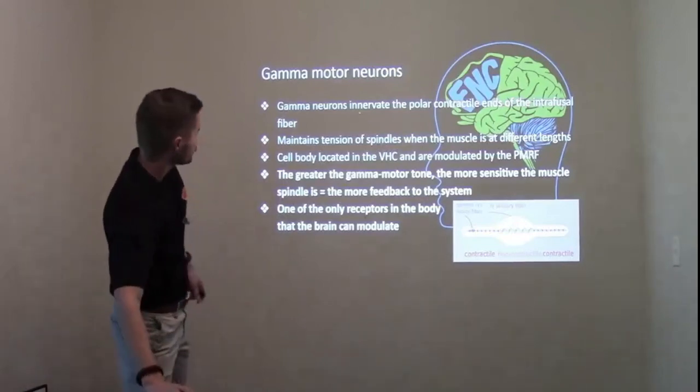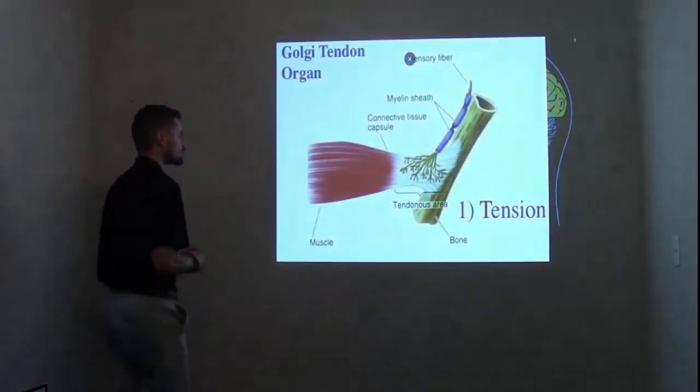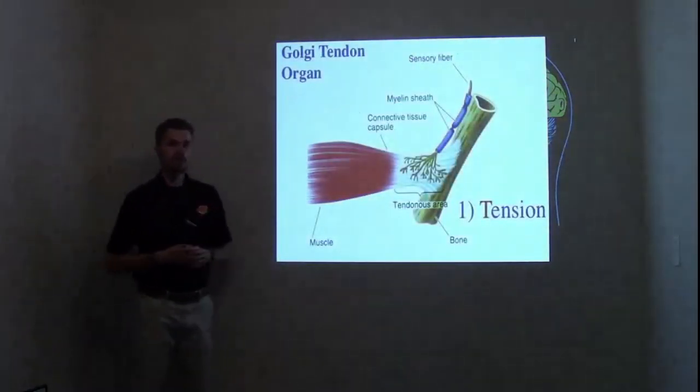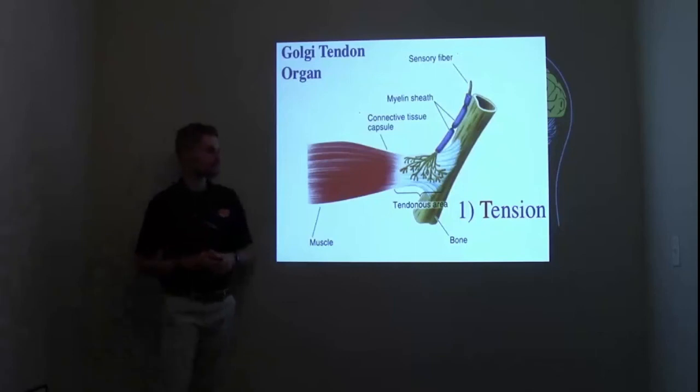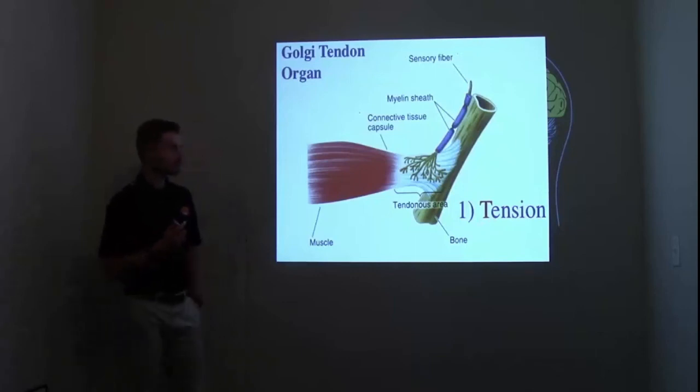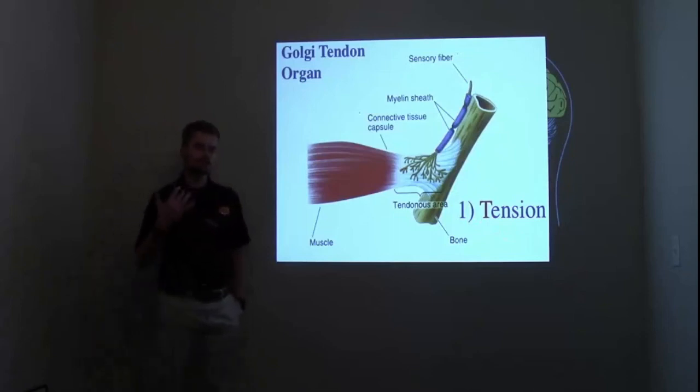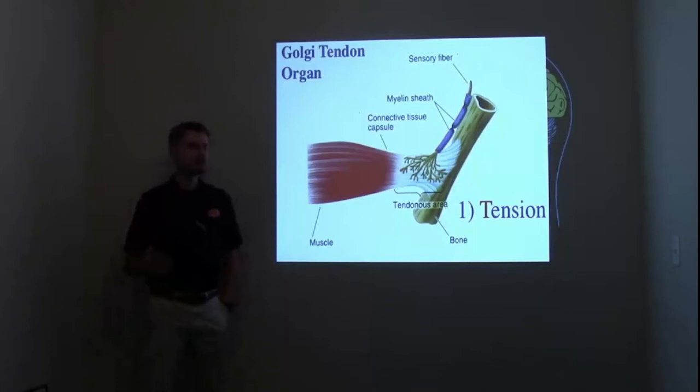Okay? So then let's talk about the Golgi tendon organs. The Golgi tendon organs are all about detecting tension on the tendon. So it is a protective mechanism. The T is your magical letter here for remembering what it does: detecting tension on the tendon. Okay? So when you increase the load on the tendon, you are going to increase the activity of 1B afferents. And these are the Golgi tendon organs. Okay? Once the 1B afferents get that information from those Golgi tendon organs, they're going to fire into the spinal cord, and they're going to inhibit the alpha motor neurons from activating and contracting the muscle.